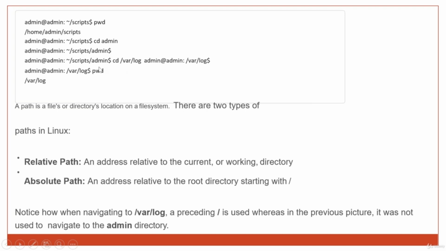Now when we are working with cd, change directory, remember that we have two different types of path. One is absolute. What does it mean by absolute? Absolute means that this is related to the root directory. Root directory is what? Forward slash. And the other one is relative, that is related to that particular present working directory. So anything that belongs to root will be absolute, and present working directory related folders are relative path.